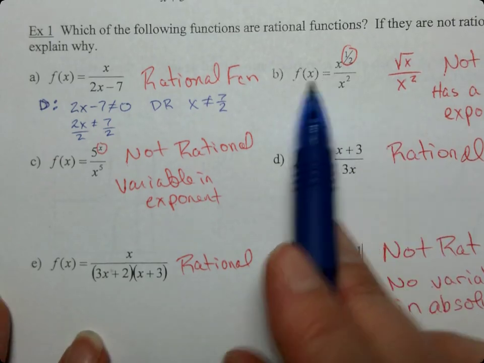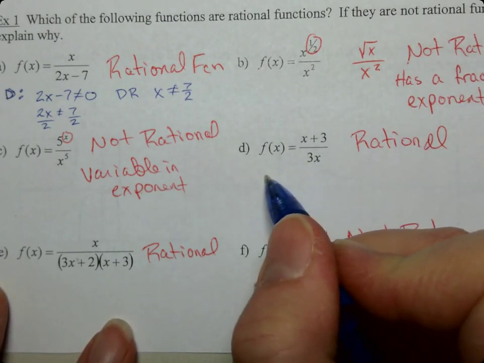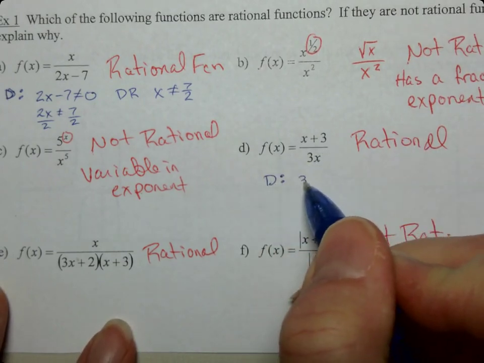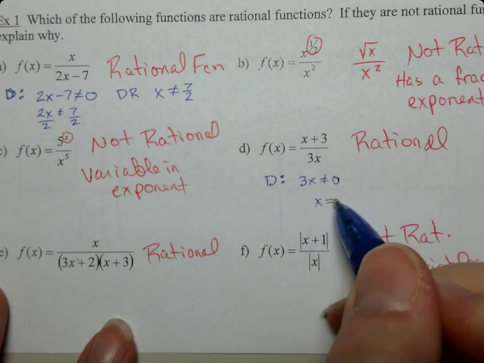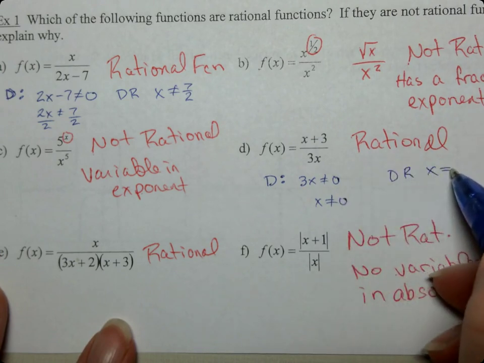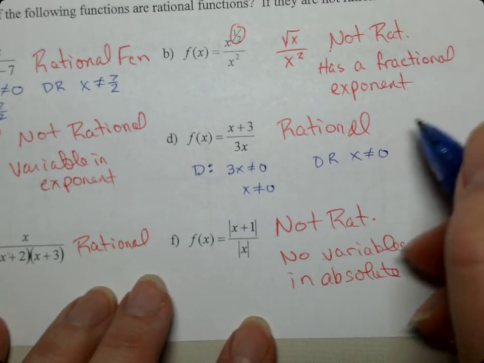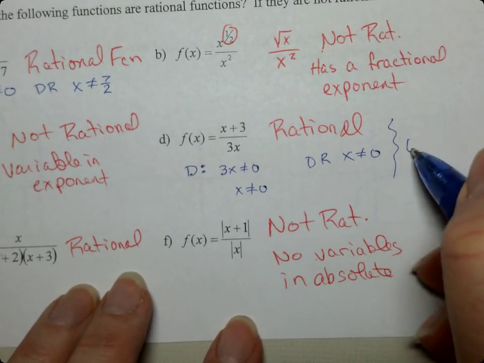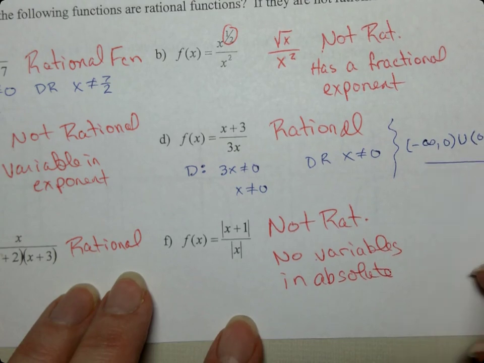All right, so we don't have to do B or C. What about D? What is the domain of D, or domain restriction? My denominator can't equal 0. So what would make my denominator equal 0? If x was 0. So my domain restriction, x can't be 0. That means it could be any real except 0. So how would I show that in interval notation? You would say it can be negative infinity to 0, don't include it, and then union 0 to infinity. So do you see if I was graphing a number line?